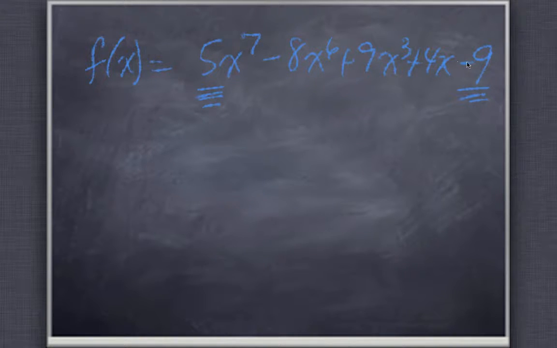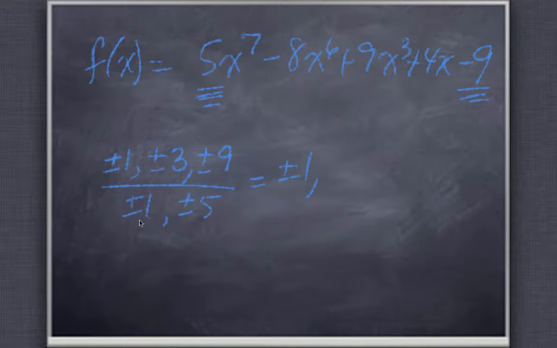You take all factors of this one divided by all factors of this one. So on the top, we would have plus or minus 1, plus or minus 3, plus or minus 9. Those are all the factors of 9. For 5, we have plus or minus 1, plus or minus 5. So my possible roots are plus or minus 1, possible rational roots, sorry. So we could still have irrational roots. These are all the possible rational roots.